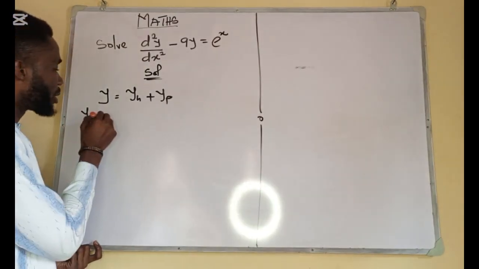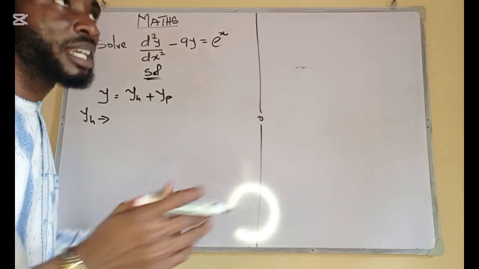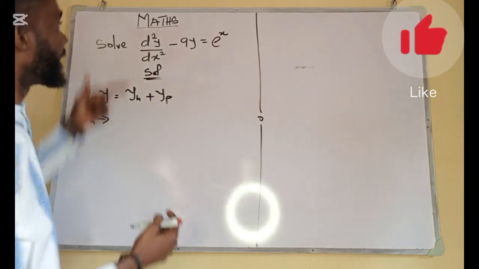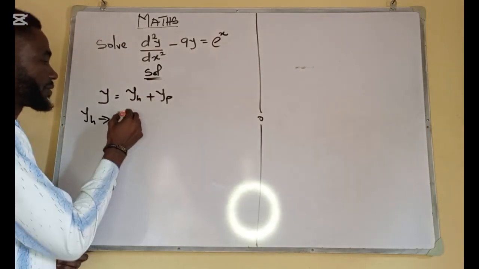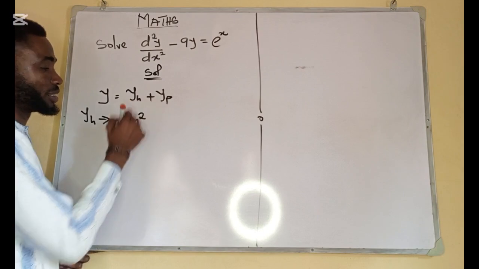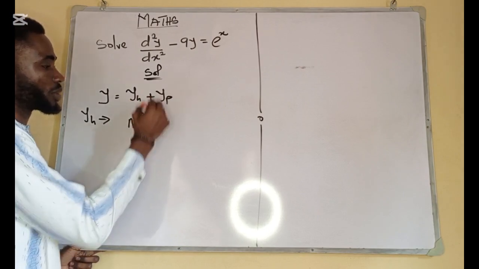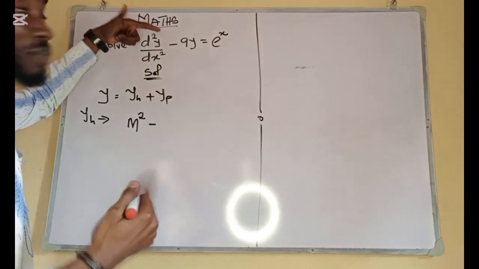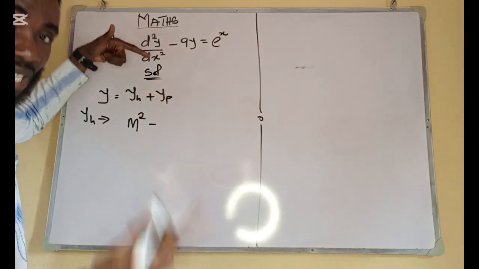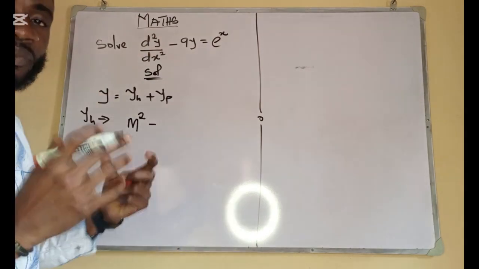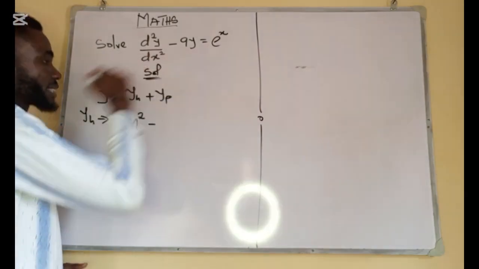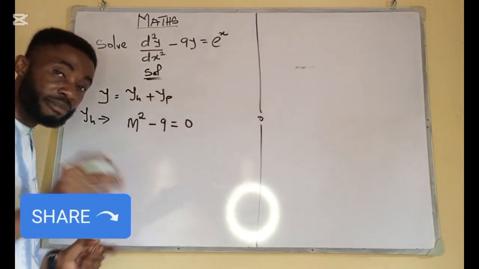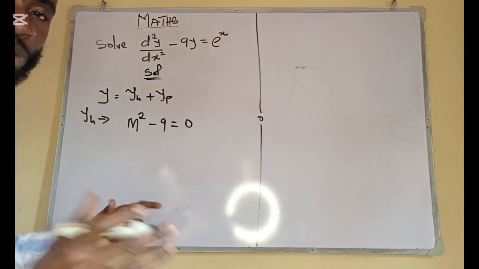And how do we get the y homogeneous? Firstly, we need to get the characteristic equation. Exactly. Since this is a second order derivative, it has to be m squared. So m raised to the power of what? 2, then minus. Now, we do not have a first derivative term, because we only have the second order derivative. Since we don't have a first derivative, we just have a constant which is 9. I have 9 here equals to what? 0. Now, I am solving for the homogeneous part.